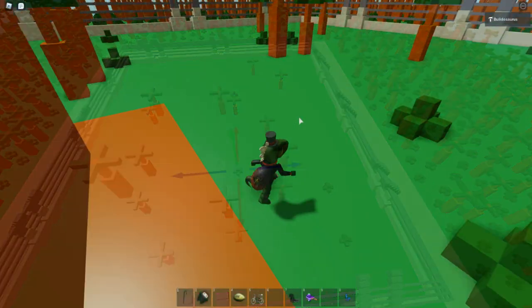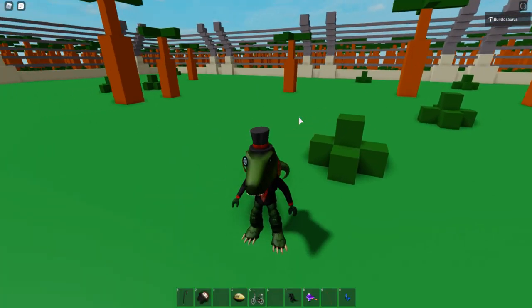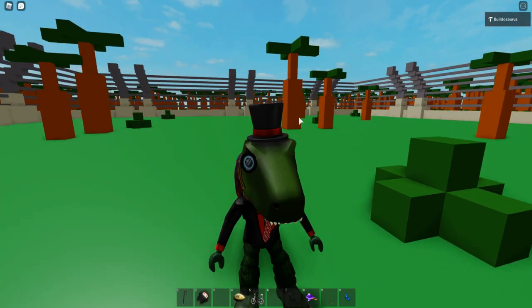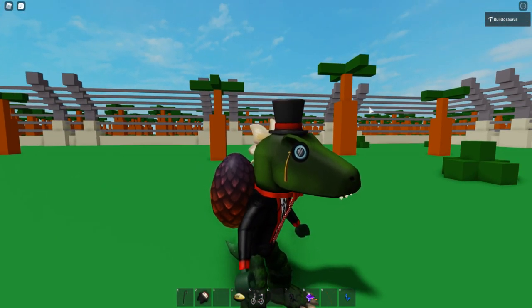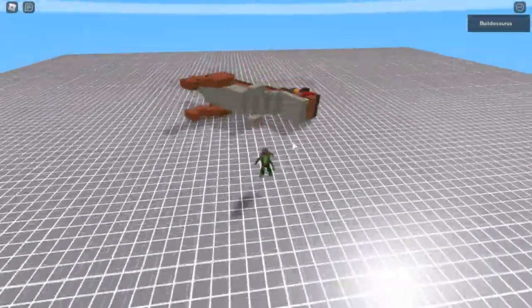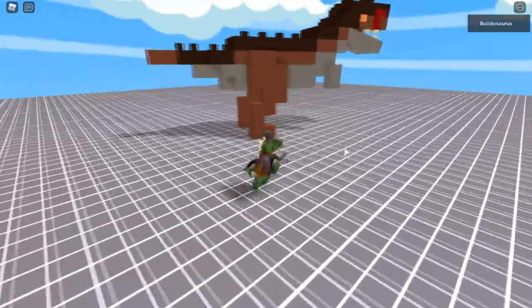And we are back. Oh, wait. Where's the dinosaur? Okay, so there's a little problem with the dinosaur. Because its feet are kind of small and it's kind of long, it keeps falling over. And then when it tries to correct itself, it keeps bouncing and jumping around.